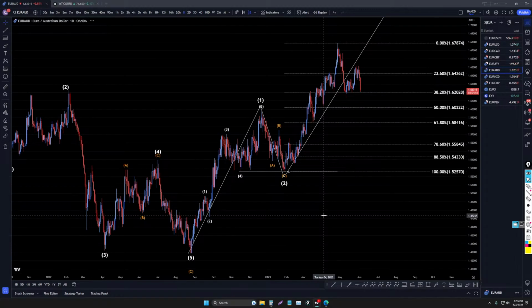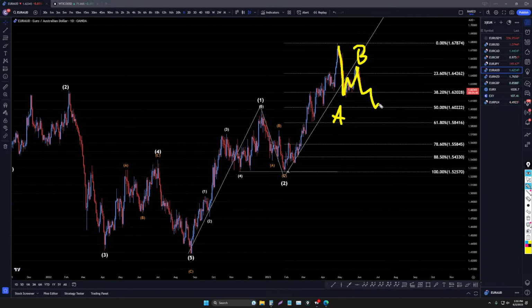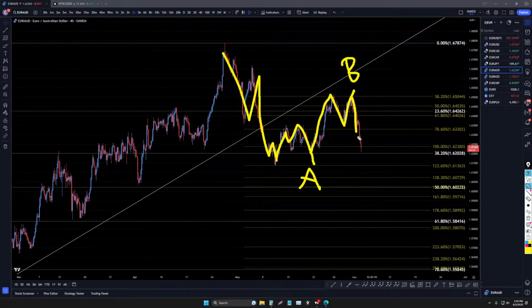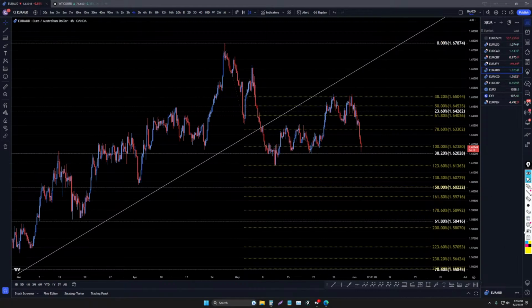Ooh, Euro Aussie's going down very strong. It still kind of looks to me like an A. It looks like 3 waves up for a B, and it looks like a C, which is probably not over yet. It's probably going to go down to the 50 or the 61.8 to make a wave C, and then end up continuing the uptrend. 4-hour time frame. Yeah, that's a very clear pattern. 1, 2, 3. I think this is the 4 and the 5 right here. I think it just made a failed wave 5, so the wave A ends there. A, B, C up for the B, and then a downtrend for the C. Probably going down to the 50 or the 61.8. So I would definitely be looking for shorts in a downtrend for this potential wave C.